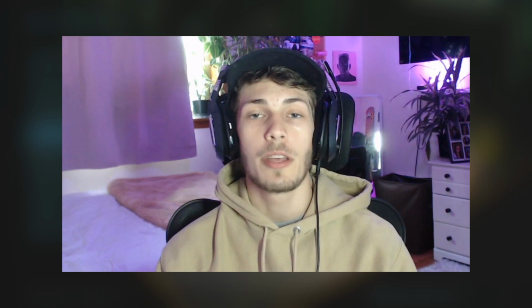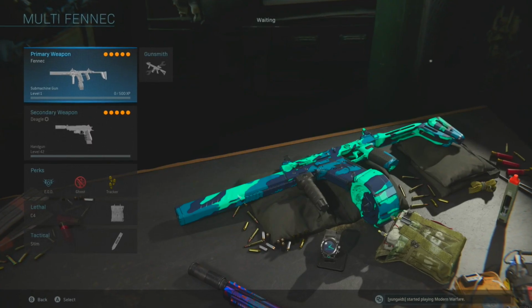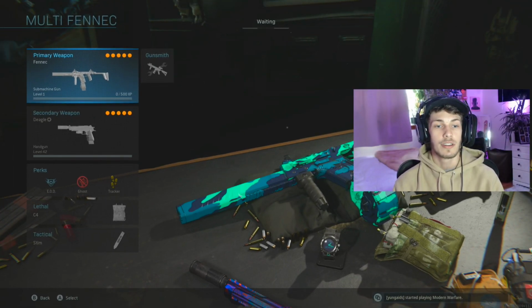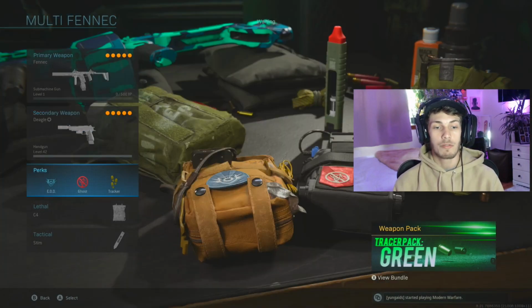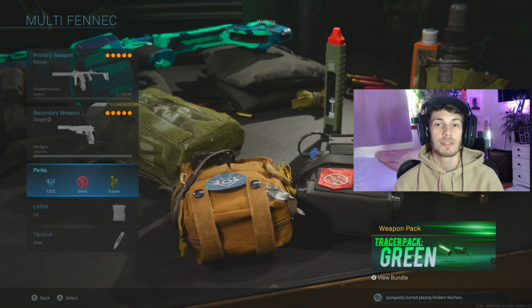And that's going to wrap it up for the best Vector class setup in Warzone. Now let's hop into the multiplayer loadout. So here's an overview of my Vector class setup in multiplayer. So obviously for the primary, I have the Vector. For the secondary, I'm running the Desert Eagle. For the perks, I like to do EOD to protect me from the proximity mines, claymores, just those annoying explosives that are hidden around the map.